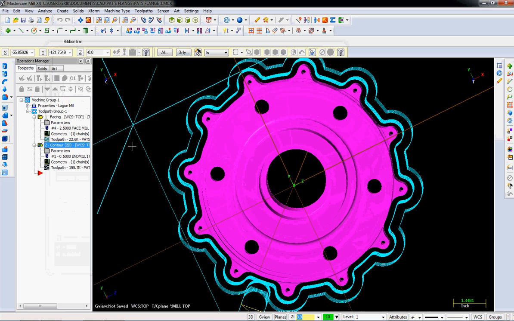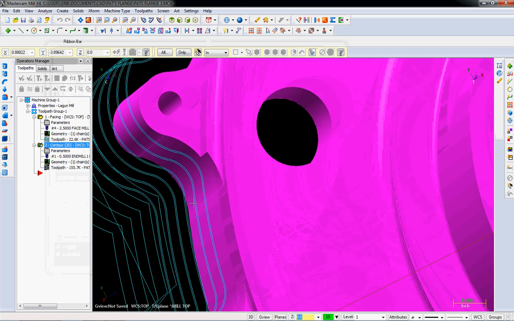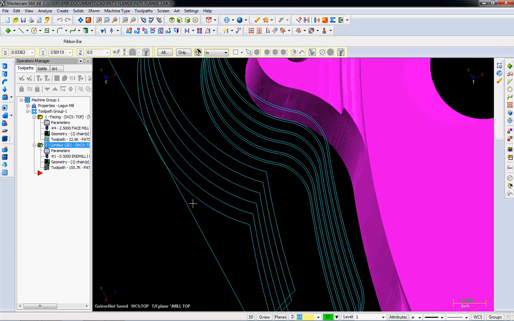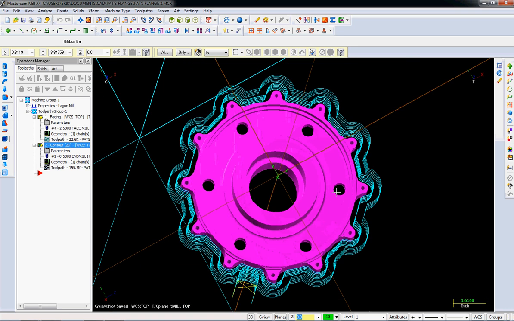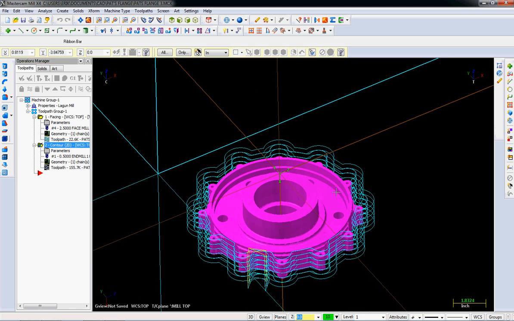Now let's look at the top. It looks like it's going around the part. We've got 2 passes. We don't have 3. What's going on with the finish pass? Where'd that go? So if we look in really close, let me try to get this easy to see. You can see that here's our rough pass, here's our second rough pass, and there's actually a finish pass if you zoom in close enough. So that's just fine. We just weren't zoomed in far enough to be able to see that finish pass separate. So that looks like a good one.